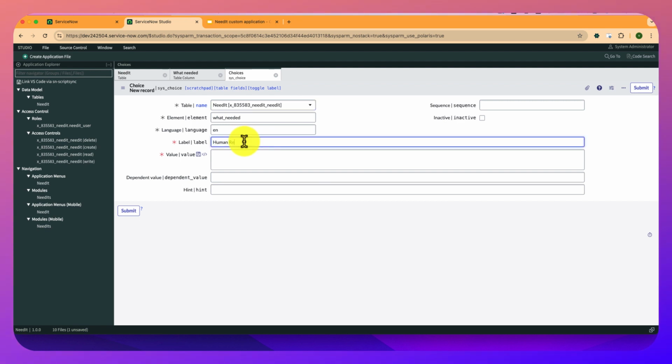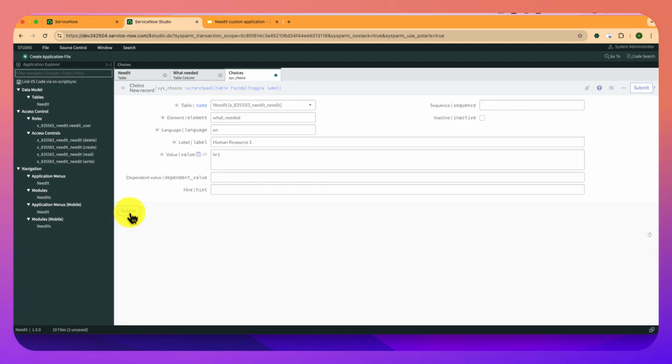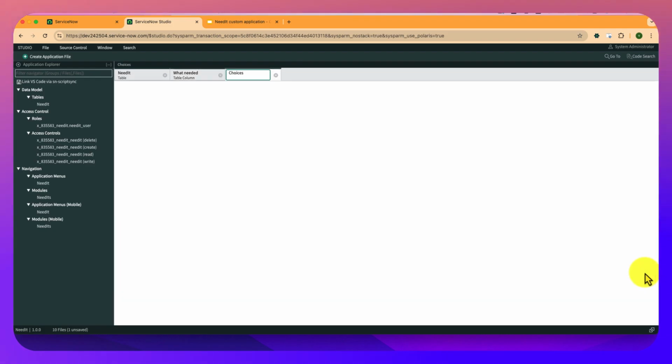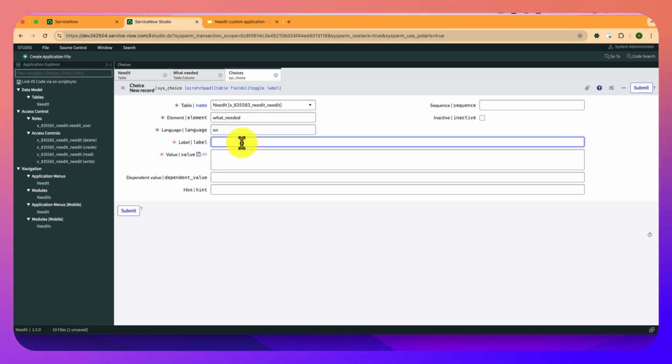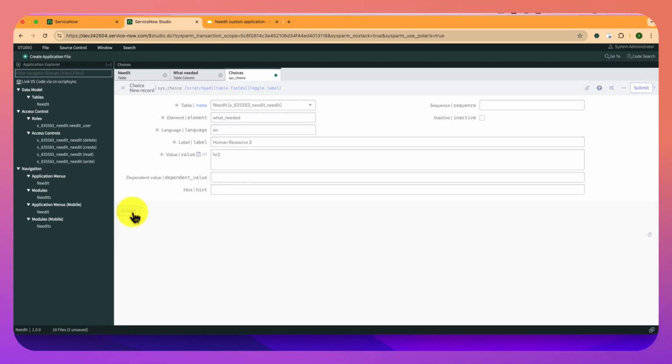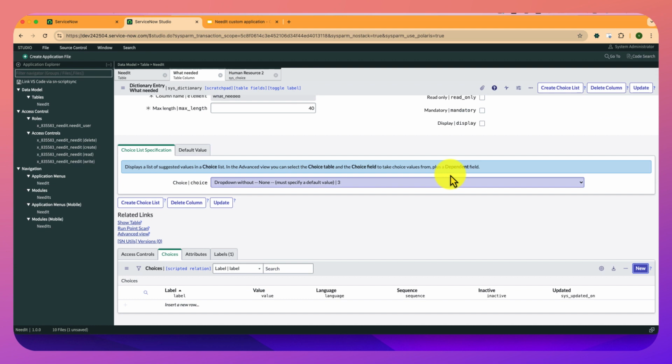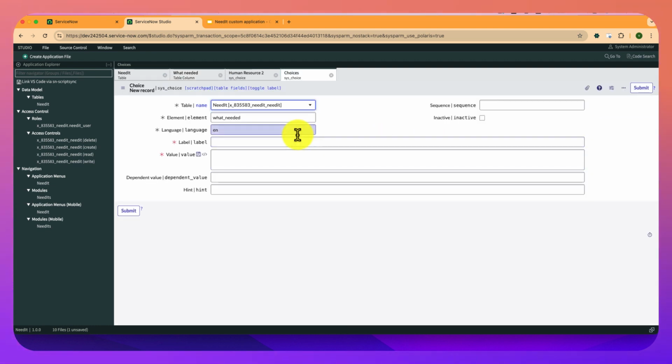The choices are human resource 1, that is HR1. I don't want to give a sequence to this. Let's submit this and create a new choice. Human resource 2, HR2. Submit this. Create a new choice.